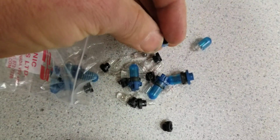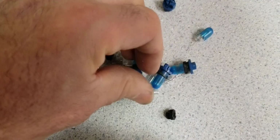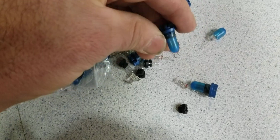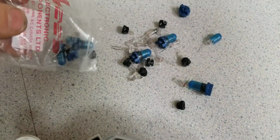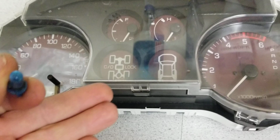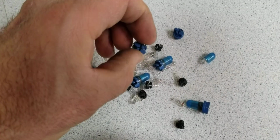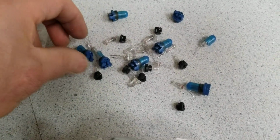They are installed in sockets, so you can unscrew these things, take it out. But the thing with these ones, they burn. Every couple of years you may have to replace it, and for that you have to take the whole instrument cluster out. And it's easy to replace one of these ones. Like I said, you just unscrew it and it will come out. And they come in different sizes.